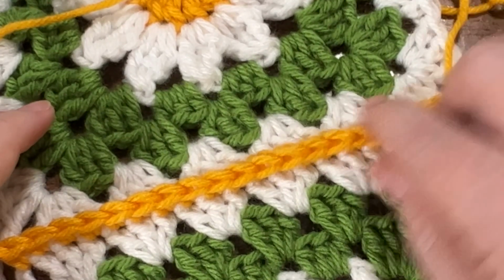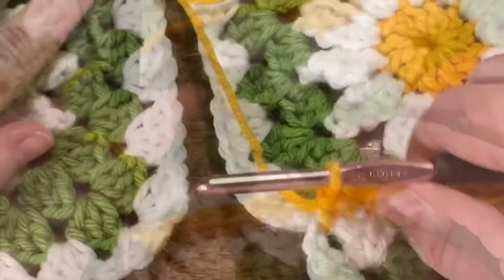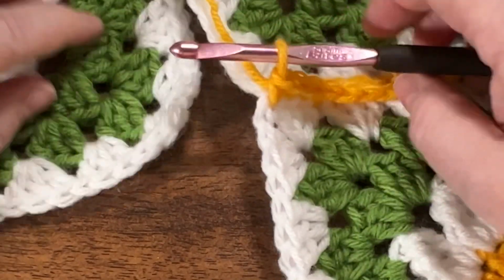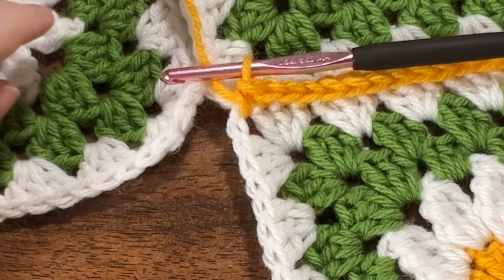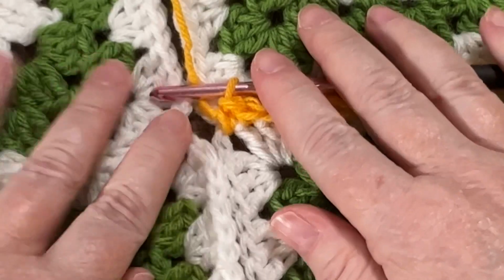Okay, all right, so we've got the one attached here, you can see. Right here where we're going to attach this square and this next square. I'm going to attach all of these together.